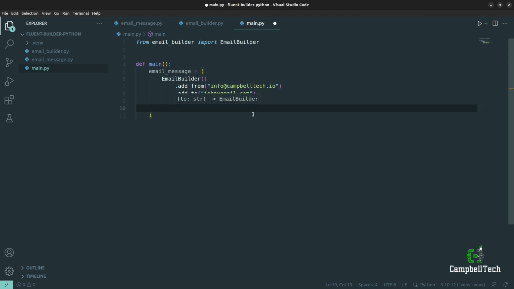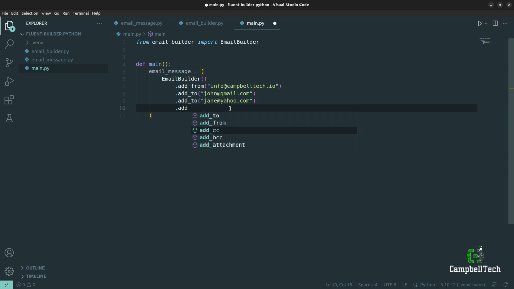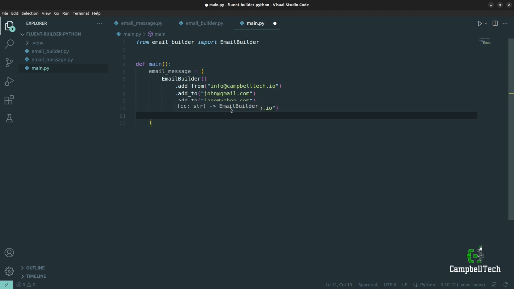We can also add a CC if we like. Let's assume there was somebody called Jones working at Campbell Tech. So add_cc, and then we'll say jones@campbelltech.io. Okay, and then also add a subject with_subject. Let's add a subject, the builder pattern tutorial.